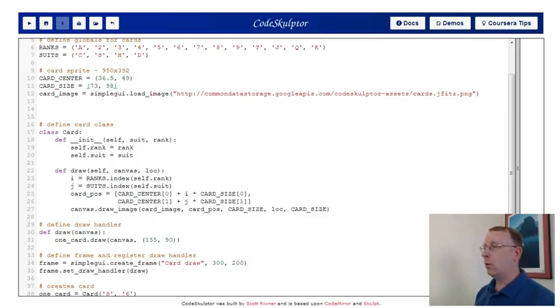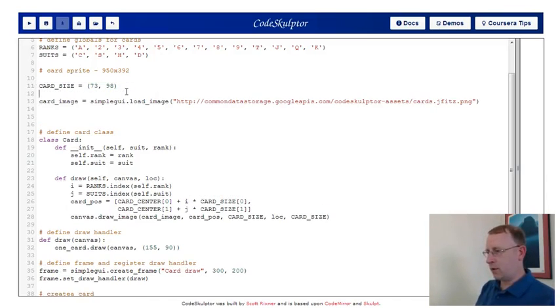So what am I going to do? Well, one option is I'm going to define card center after card size, and define it as a pair of simply card size 0 divided by 2 and card size 1 divided by 2.